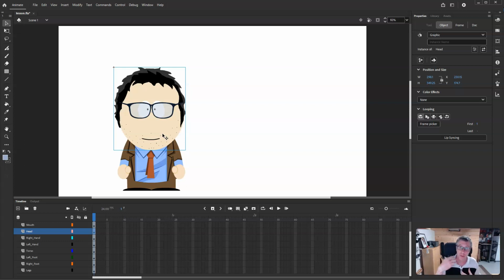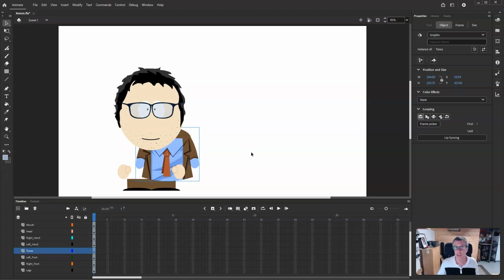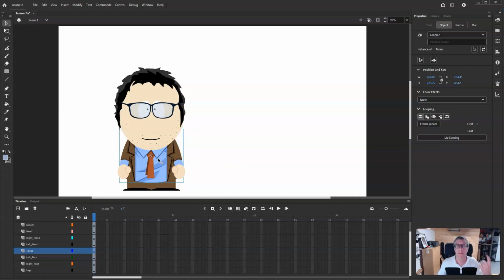Again, going back to that torso is the parent of the head, and so on and so forth. You'll notice right now, if I move the torso, nothing moves with it. It's all by itself. But I want it so that when I move the torso, the head moves automatically. So I'll go into parenting view, and you do that by clicking on this little flowchart looking symbol right here. If I click that, you'll notice that these colored bars expand to give you the option to parent. Now you always drag from the child to the parent.